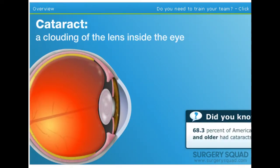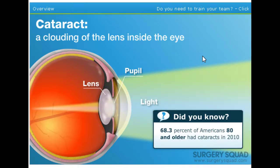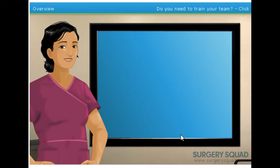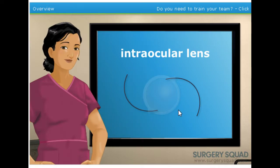A cataract is a clouding of the lens inside the eye. The lens is located behind the pupil and focuses light on the retina. A cataract causes loss of vision that can't be corrected with glasses, contact lenses, or even LASIK. So it must be surgically removed. Understood. We're going to remove the clouded lens and replace it with a new one called an intraocular lens, or IOL. The surgery takes about an hour and can be done on an outpatient basis.